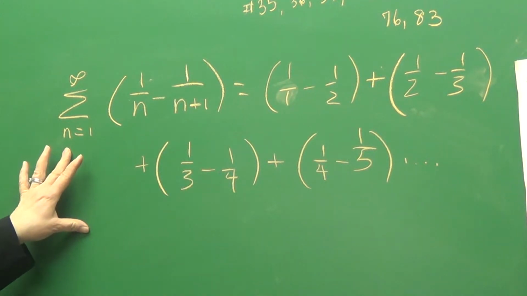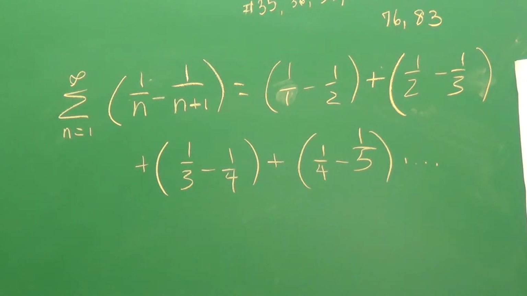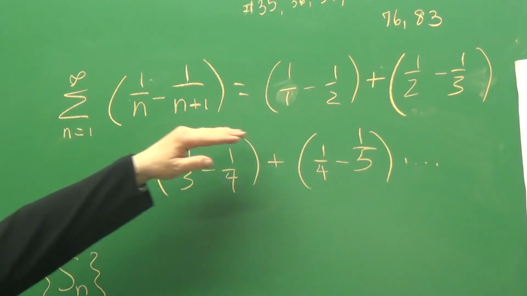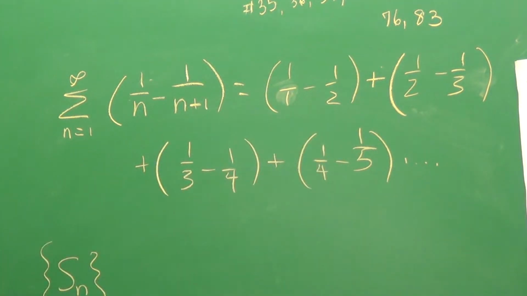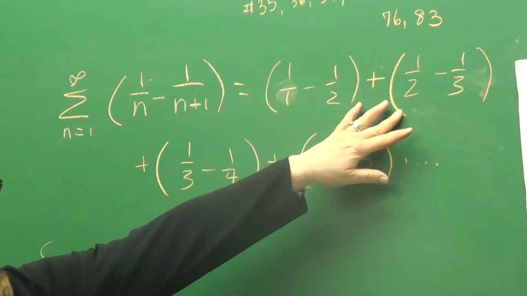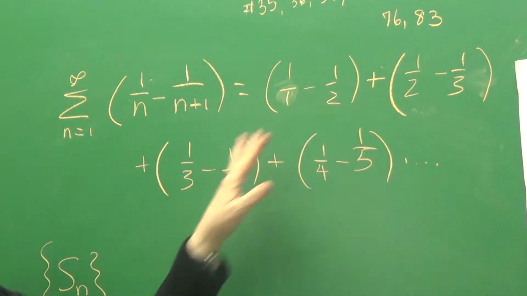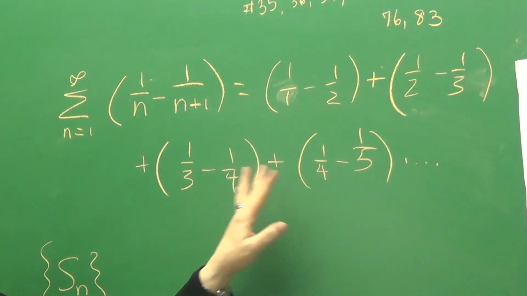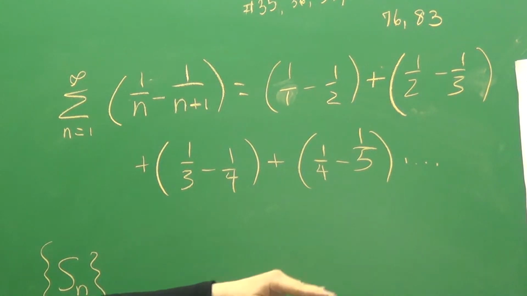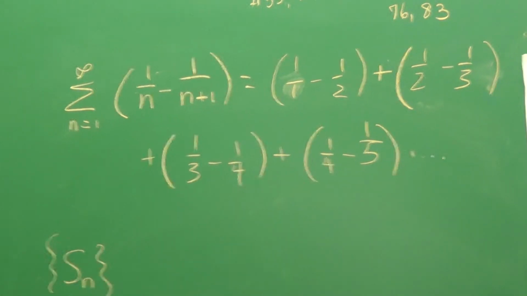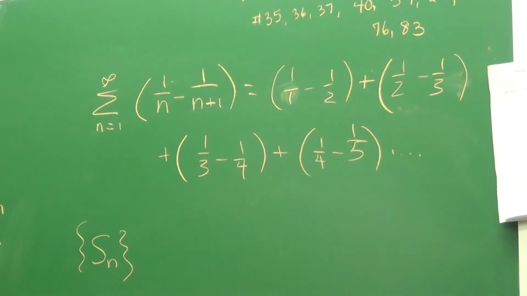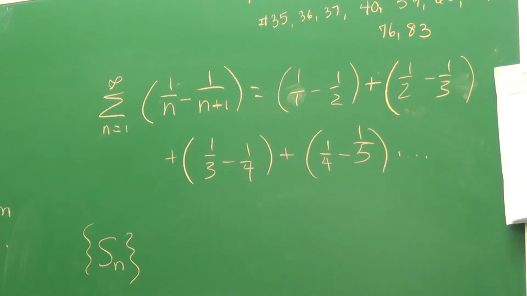Now, make sure you have your plus signs. Does this converge? Well, the way we tell is we change it to a sequence of partial sums. So the partial sums is first the first one, and then the first plus the second, and then the first plus the second plus the third, and so on. We're going to march down the row like that. Do we really have to write this one out? Do you see a pattern that's going to happen no matter what with this one?